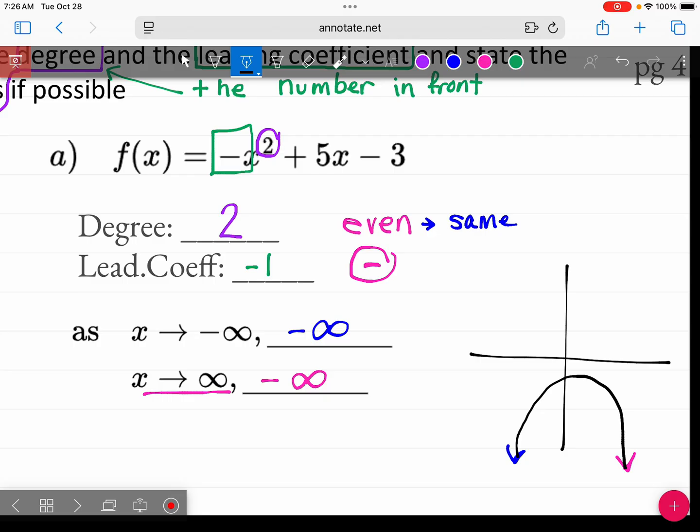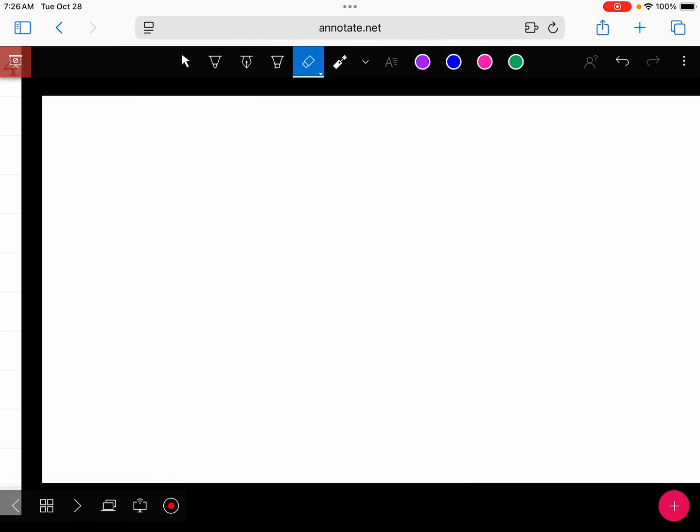We don't have to go through and do a full sketch on each one of these. We'll do some where we sketch them and some where we don't, but you can make yourself visualization. These are pieces we've seen before. Questions on A? Because we're going to practice this a couple of times because our degree and our leading coefficient and our end behavior are going to come back around fairly frequently.